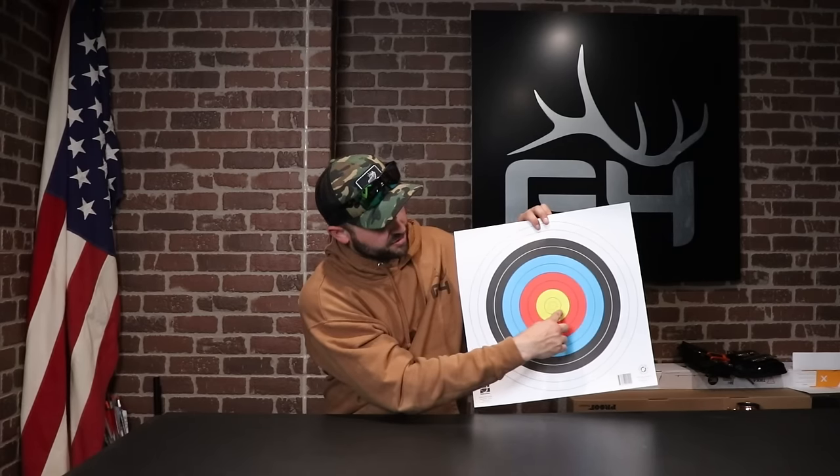If you stare at what you want to hit, your arm is going to automatically be moving that pin towards what you're looking at. So even if my pin is down here and the shot breaks when it's right here, because my front arm is pushing in that direction and I'm not commanding the shot, my follow-through is actually going to give that arrow direction towards the center. It's kind of a misconception that your pin has to be dead center to hit dead center. Execution over a steady hold any day of the week. If you follow competitive archers on YouTube or watch competition archery media, the pros get questions all the time about how they hold steady when nervous. The answer is they don't — that pin is going to move, and they just focus on a solid execution.